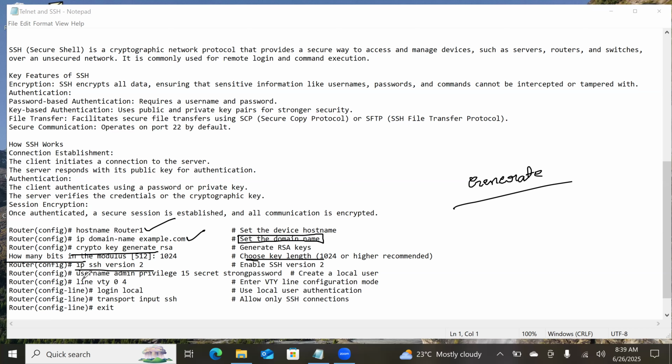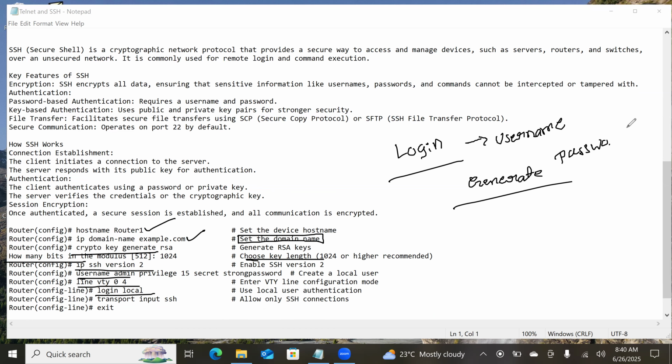And then you have to give the username and password. And then you have to enable the line VTY, and after that you have to say login local. If you say just login, what will happen? It will not ask you for the username, it will just ask you for the password.